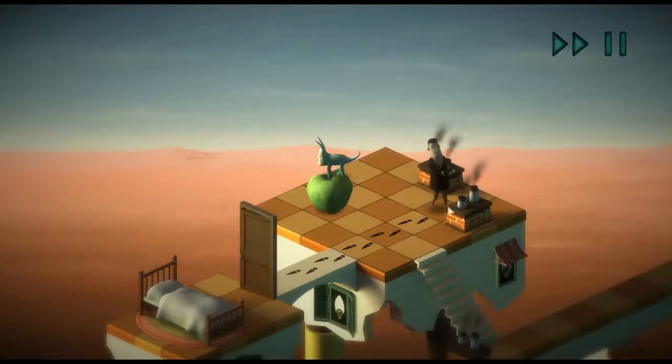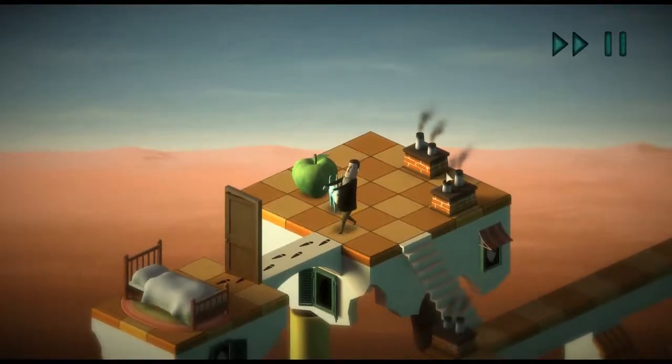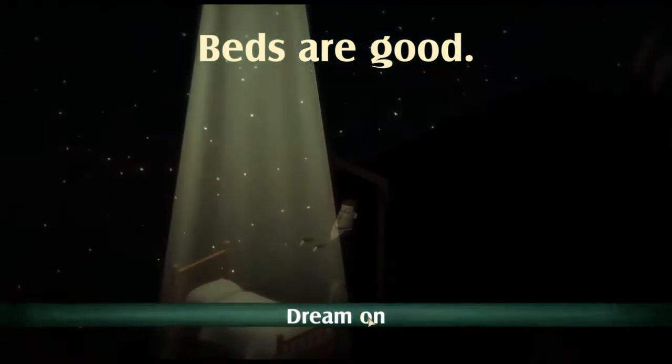That's it. So we've knocked him out there, he's gonna go there, he's gonna go there, and now he's gonna complete it. See, I thought at first I was gonna have to place it here where my cursor is, and then knock him another way and another way, but you know. Beds are good, that is correct.